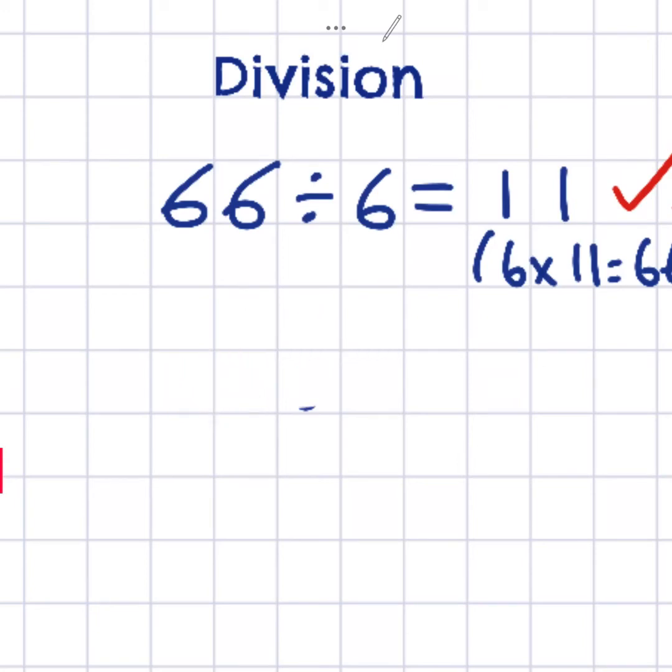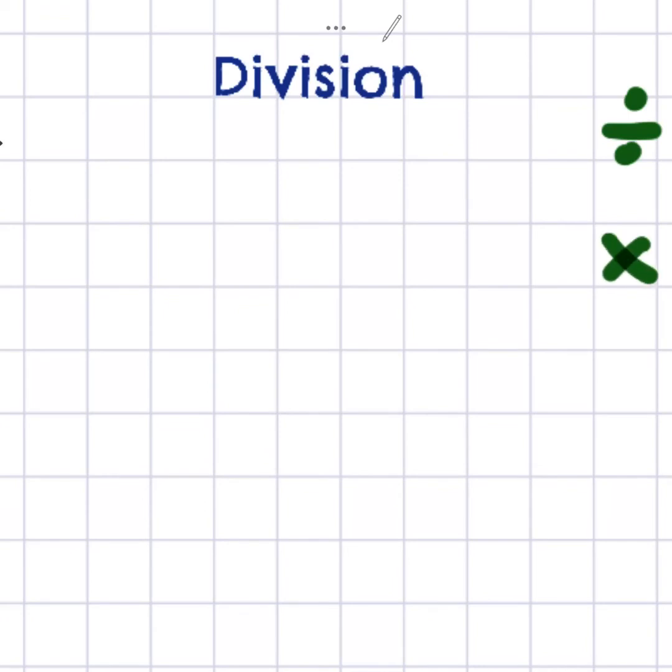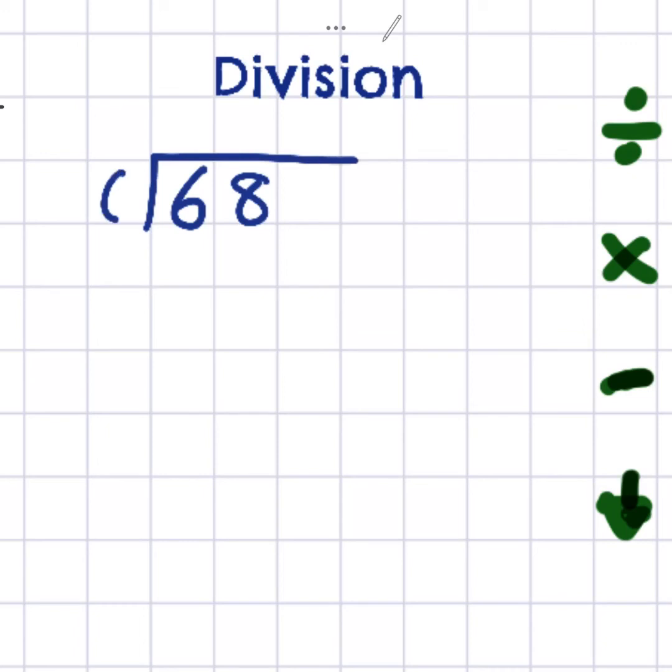All right, let's rub all this out. What happens when it doesn't divide evenly? We get these things called remainders. Let's have a look at some remainders now. There's 4 symbols for this process, and if you can remember these, you are set to do any form of division in a vertical way. So let's write a sum down. We're going to do 68 with a divisor of 6, and let's work it through step by step.